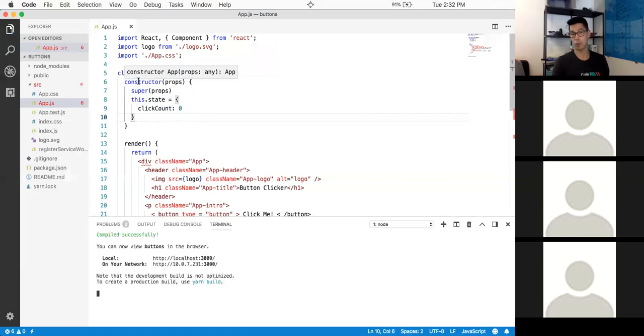So again, I've got a constructor. It's basically the initialize. What do I need to do to get this class started? It takes in some properties. These 2 lines basically are going to be copied over every single time. And I'm just inheriting all the properties from component and bringing it inside of app. Every single component has access to state. It's a global hash that's available within this particular instance of app. So it keeps track of things like click count or other important things that you may or may not need.